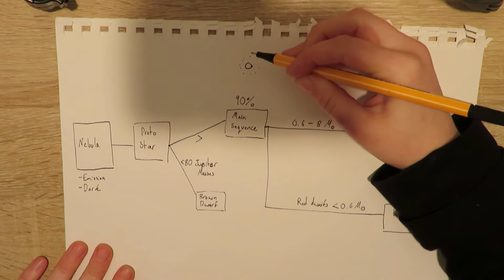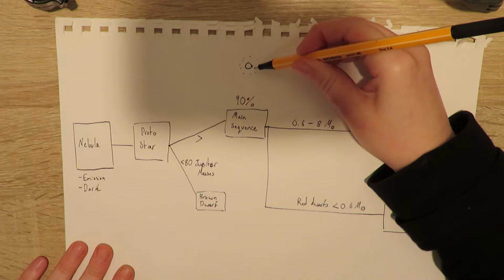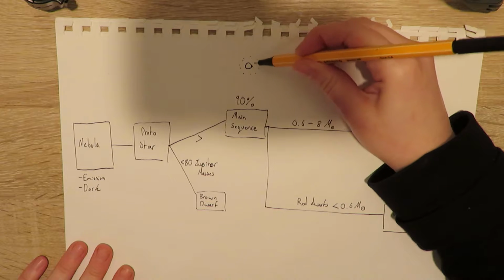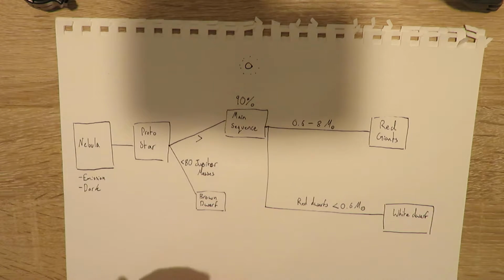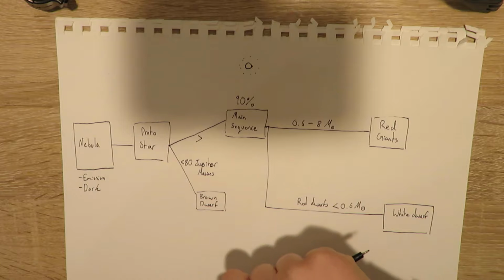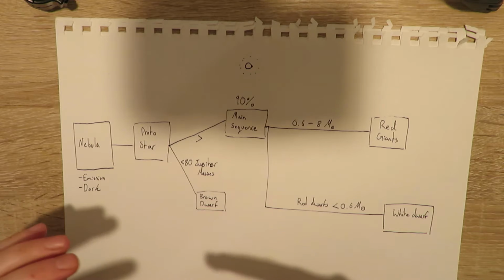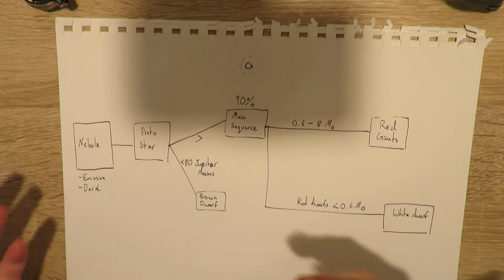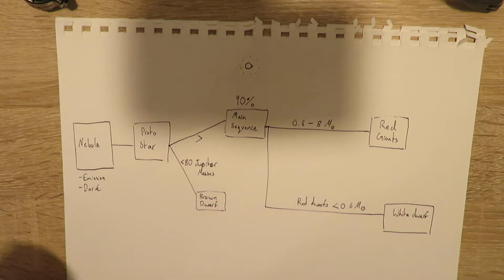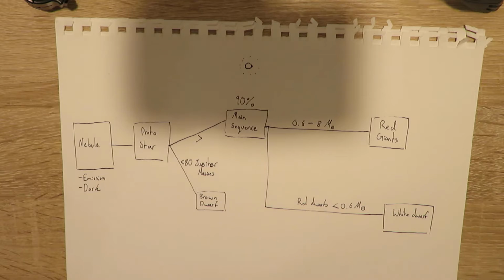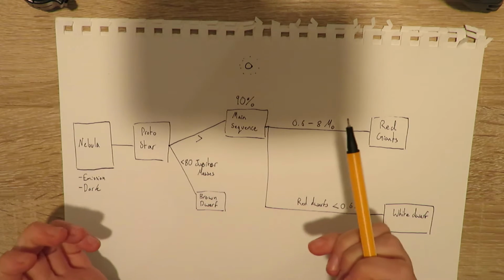Once there is not enough heat coming out from the core, well, the heat is what causes pressure in here. So if you think about when you're cooking, if you put the lid on a pot, that causes the temperature to rise, and then you get steam building up inside of it, and it starts to eventually push on the lid and bubble up and stuff like that. And the same thing happens with a star when the core is hot enough. It pushes the outside outwards. But once it stops doing that, then everything collapses back in again.